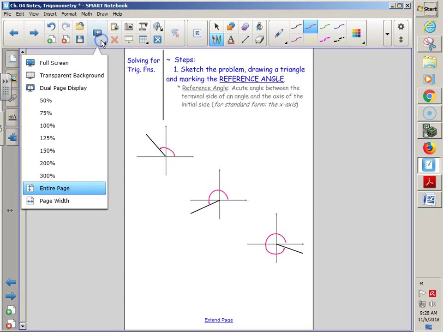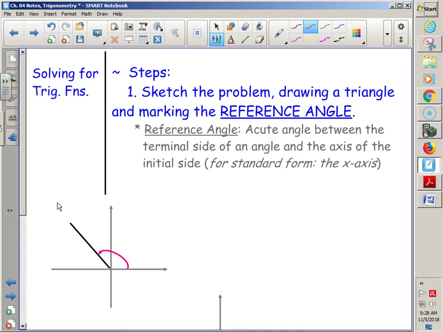So we need to talk about something called a reference angle. We've done in the unit circle angles that were bigger than 90. We did, but we didn't go into the detail or the vocabulary as far as the pieces for an angle bigger than 90. This one right here is kind of like what we just saw. There's a theta that lands or has a terminal side in the second quadrant. But to make the triangle, to do trigonometry with a triangle, we'd have to look at this extra little guy. Or I should say, make a triangle out of that extra little guy. That extra little guy we actually have a name for, and his name is the reference angle.